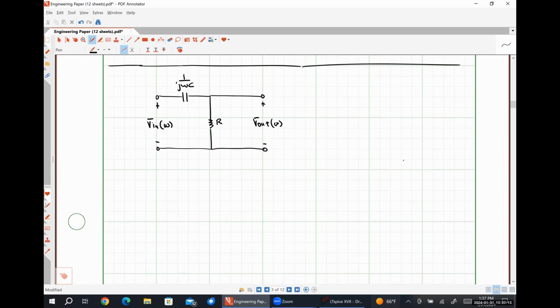All right, so what should our transfer function look like? I'm not going to bother finding V out as a function of V in. We should be able to just do this directly because it's just going to be the ratio part of the voltage divider relationship, right? So here, this would look like R divided by R plus 1 over j omega C. Anybody have a beef with that? If I multiply through by j omega C over j omega C, this is going to look like j omega RC divided by 1 plus j omega RC.